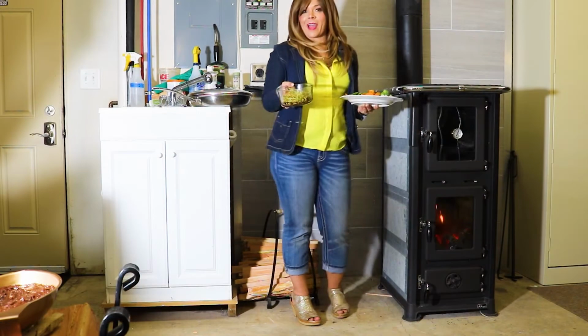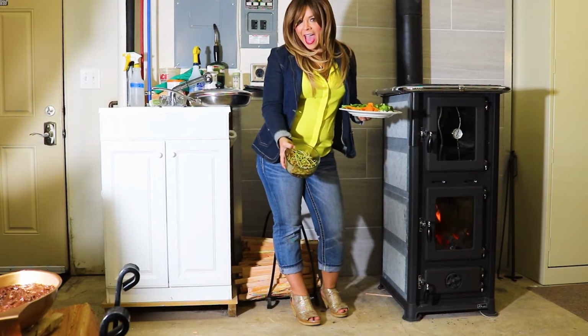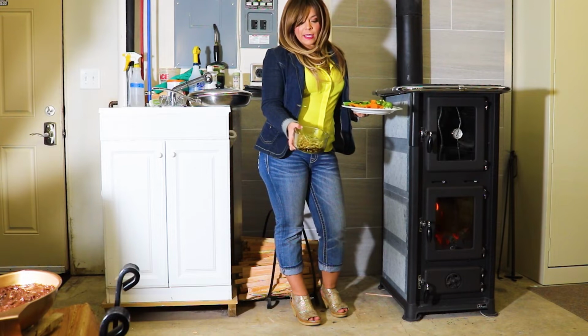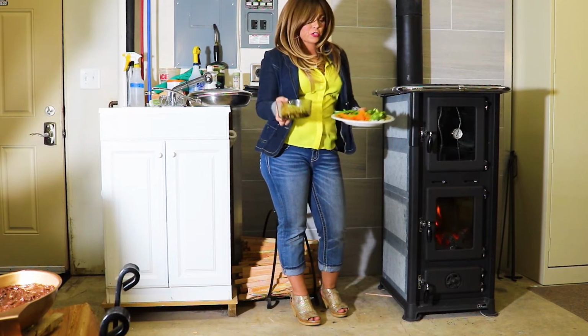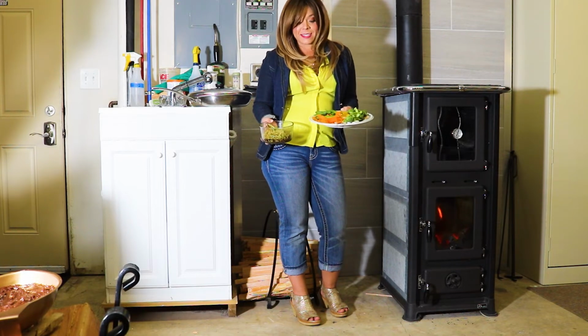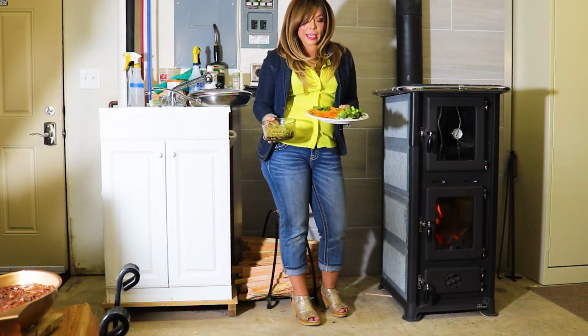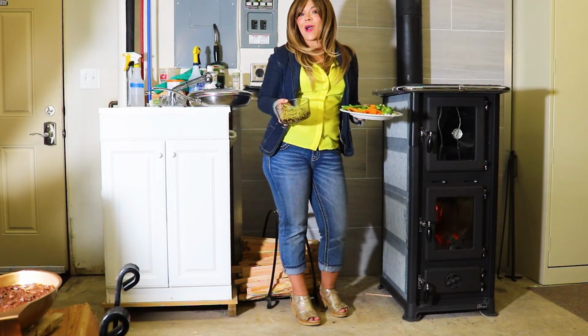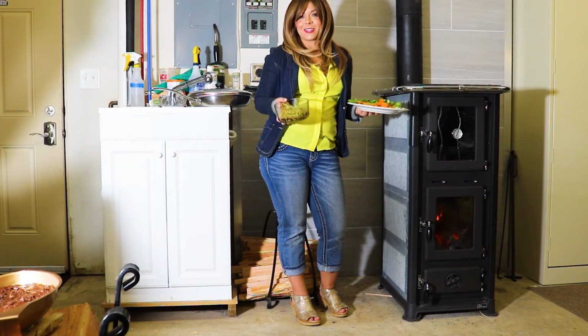Well, for my stir fry, I have broccoli slaw, which is kind of like the ends of the broccoli that's been sliced up kind of in a noodle shape. And all of my beautiful vegetables here. I have snap peas and carrots and broccoli and onions and yellow peppers. So I'm going to go ahead and cook up my stir fry for you guys.